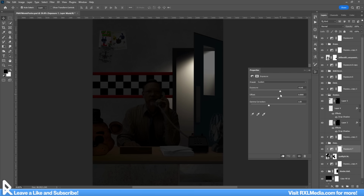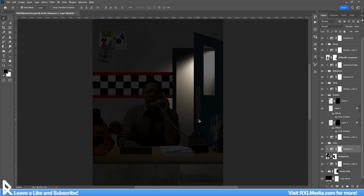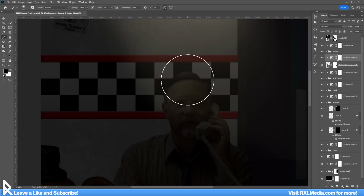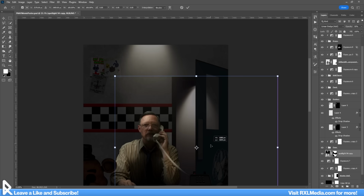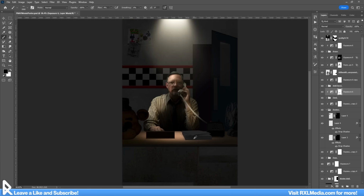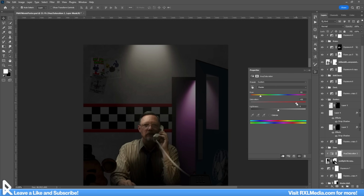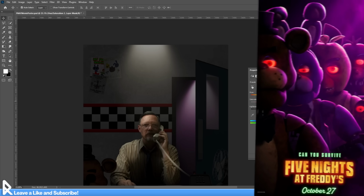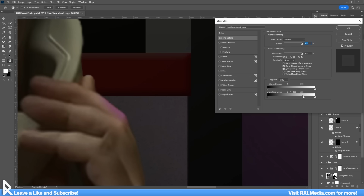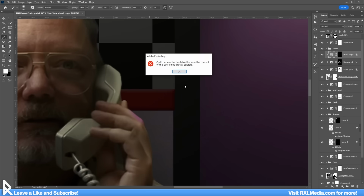I decided that I'm going to have 2 lights in our scene, one coming from the back room and one coming from an overhead to match Afton's lighting from the original trailer. These 2 spotlight overlays I picked out should work perfect for now. I'll dim the overhead light down just to get some of that evil foreboding light. Then I'll turn the backroom light the purple magenta color that the original posters have. My overall goal here is to match the vibe of the official posters, but introduce my own style and composition.